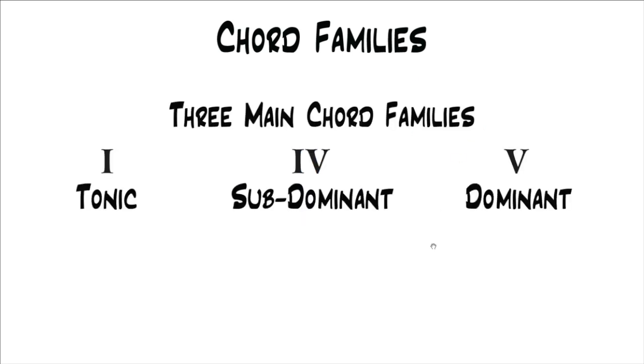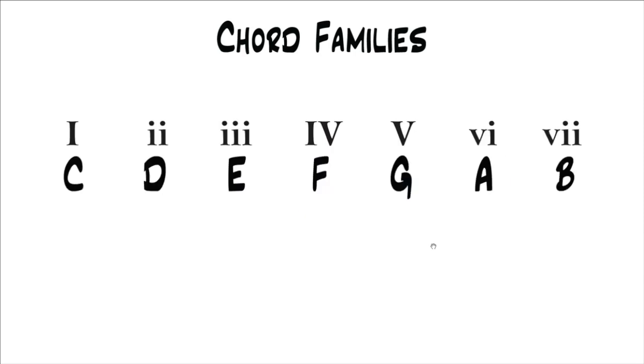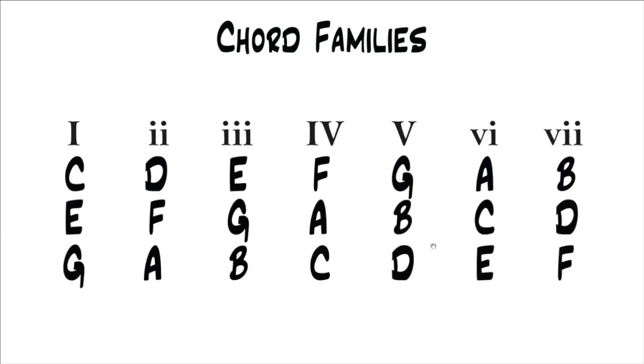So those are your 3 main chord families, but every chord can fit within these families, not just the 1-4-5, and that's called diatonic substitution. What I mean by that is, if we took the key of C major, you know that's just C, D, E, F, G, A, B. If we turned each one into triads, you would end up with a C major, a D minor, E minor, and so on.